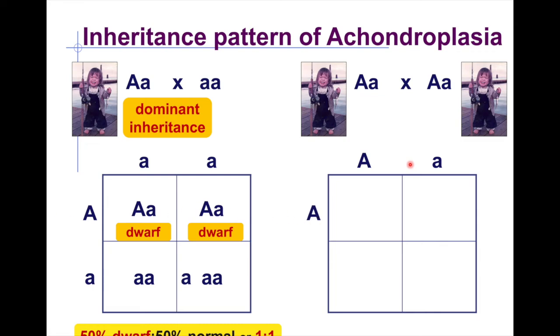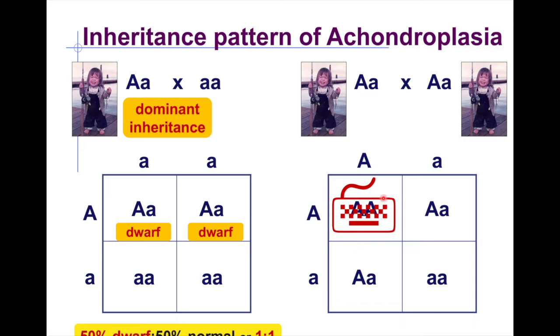Then let's check what happens if two people who have achondroplasia marry each other. They get this particular genotypic ratio. If there are two dominant alleles, this can prove to be fatal for the developing organism, so the organism dies. This can be lethal. The others can end up living, but they suffer from dwarfism, and there's a 33% chance that one of them is normal.